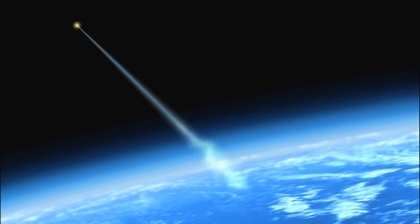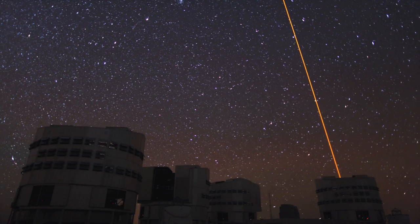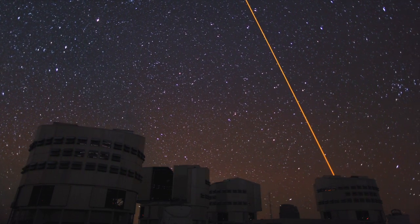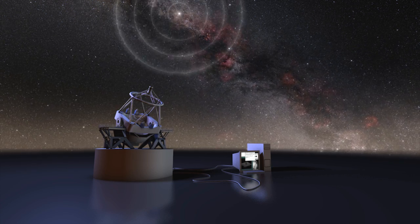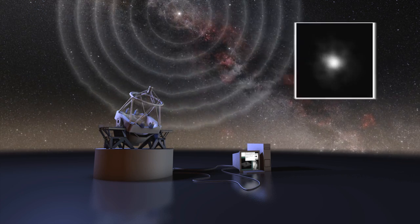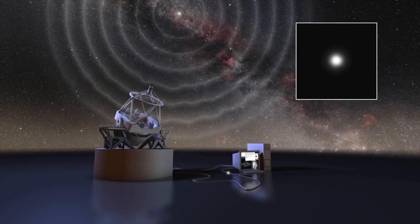But there's more. Stars appear blurry, even when observed with the best and largest telescopes. The reason? The Earth's atmosphere distorts the images. Enter the second magic trick: adaptive optics. On Paranal, laser beams shoot out into the night sky to create artificial stars. Sensors use these stars to measure the atmospheric distortions, and hundreds of times per second, the image is corrected by computer-controlled deformable mirrors.